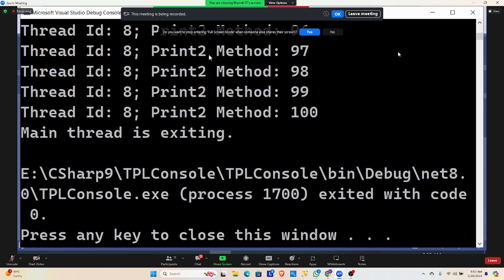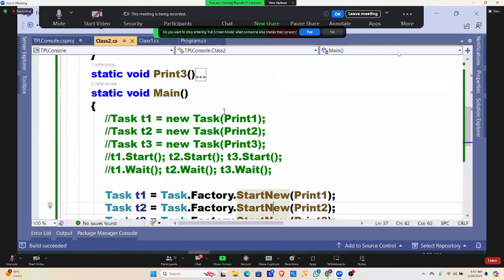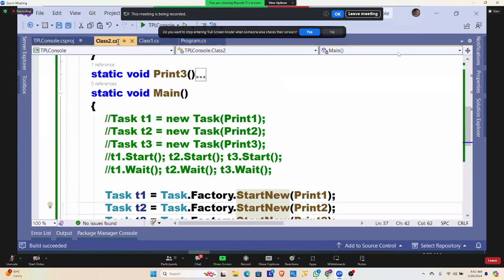Is it clear? Okay, fine. So finally, what is your conclusion? No more threads. Replace with task. Everything is the same in the sense that the behavior is the same. Now you will create a task, and the task will create a thread. The behavior is what you learned in the earlier video.